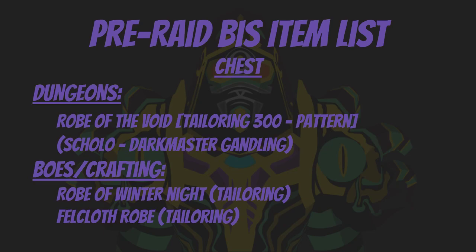For the chest, you can craft your own Robe of the Void. This requires you to go through Scholo, get the pattern, or buy it off the auction house. It does require 300 tailoring, and once you craft it, it's BoP, it's yours, you can't sell it anymore. That's the best option. It has some good stats and a lot of shadow power.